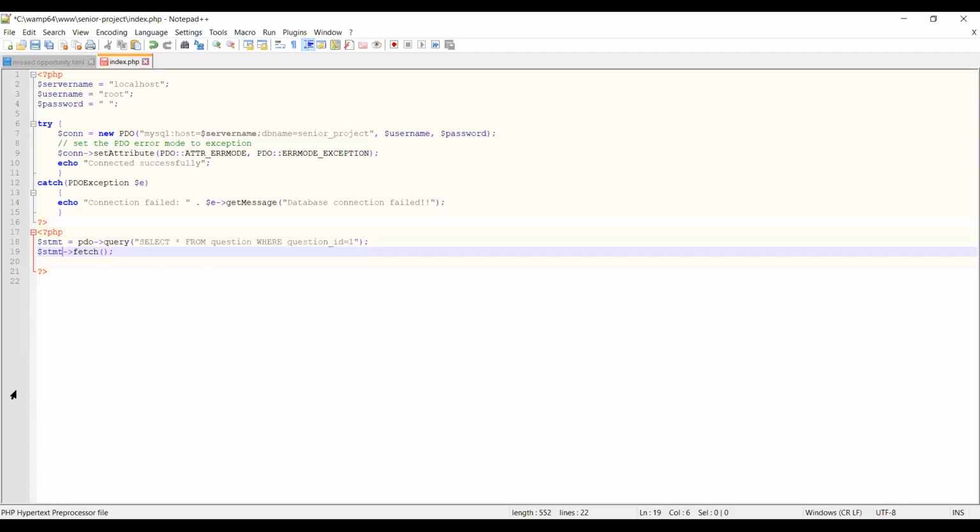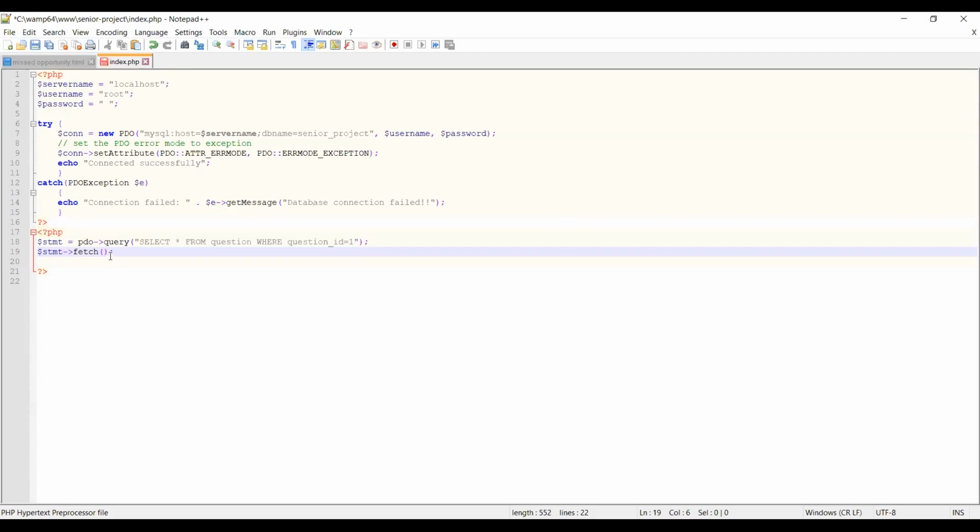If you save this real quick, you'll notice that you didn't get an error on line 14. That should display a blank page. All you should get is probably "connected successfully," because it does echo if you make a good connection. So should I get rid of it? No, keep it for now. It's good for testing. You want to make sure that you are properly connected.